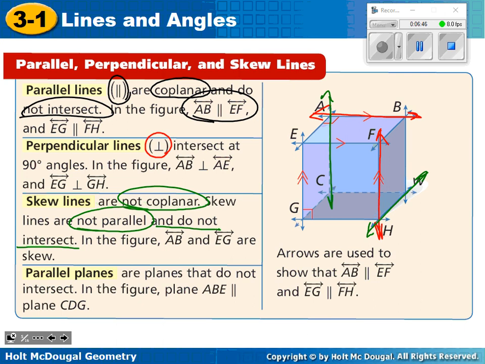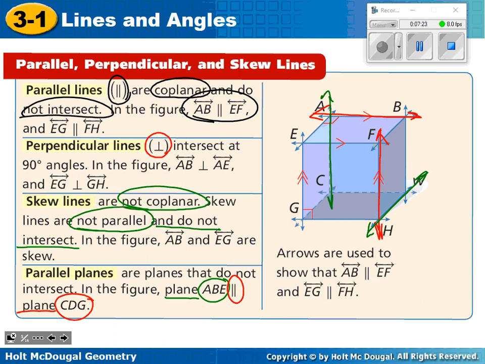All right, and then parallel planes is basically the same idea as parallel lines. It's just we're talking about the entire plane now. So when you think about a three-dimensional cube here in our picture, the top plane and the bottom plane would be parallel, right? Front and the back would be parallel. Left and the right would be parallel. When you name planes, don't forget that you have to write the word plane and pick 3 points in your plane. And then this is your parallel symbol again. When you name a plane, 3 letters.